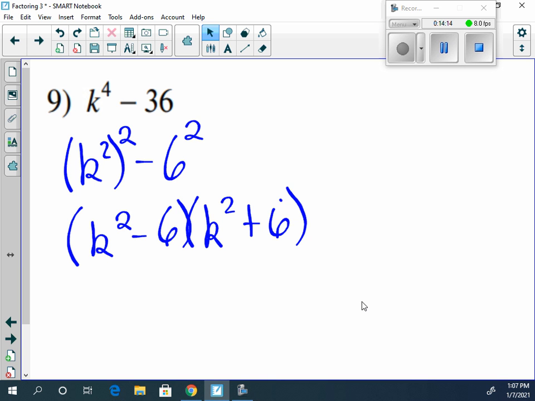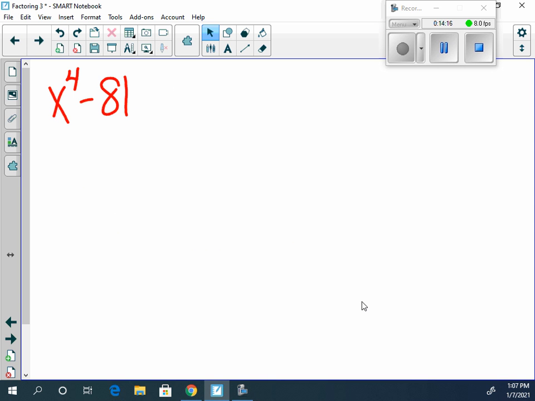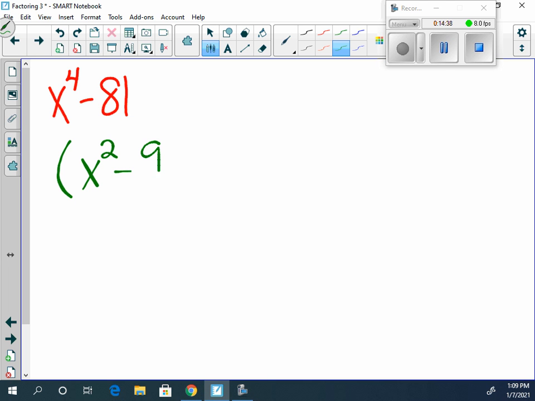Okay. x to the 4th minus 81. I'm going to give you a few seconds here. I want to see if you can get this one here. See if y'all can factor this one completely. So when we look at this here, I believe everybody at least got to this here, yes? We're able to see this. So you're getting 2. Now you're kind of wondering, where am I getting 3 from?